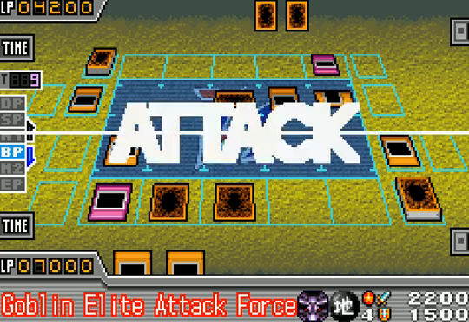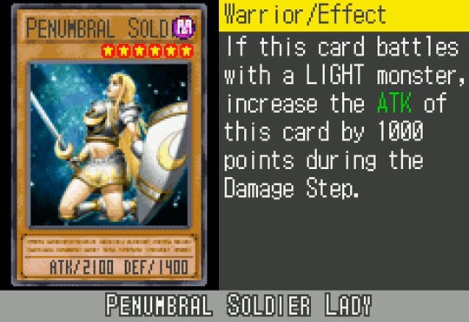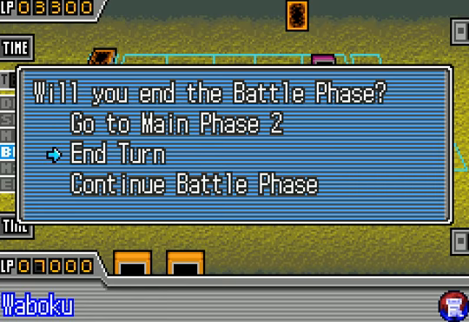There, I got rid of another card. Oh, that's Penumbral Soldier Lady? Is that what I got rid of? If this card battles with a light monster, increase the attack of this card by 1,000 points during the damage step. Well, luckily Dark Triceratops was an Earth monster, so I'm not too worried.